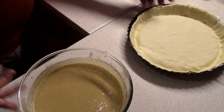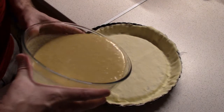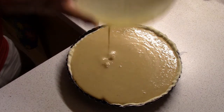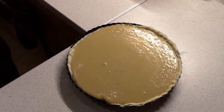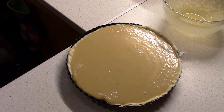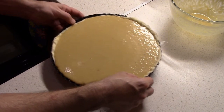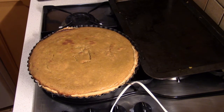So, next we just need to pour our mix into the pie shell. Beautiful. And we'll pop it in the oven on high for 20 minutes. So after about 20 minutes, we turn down the heat and then let it cook for another half hour.